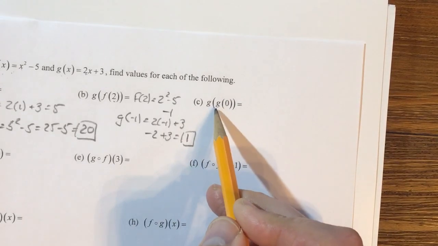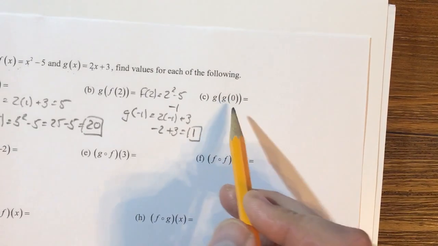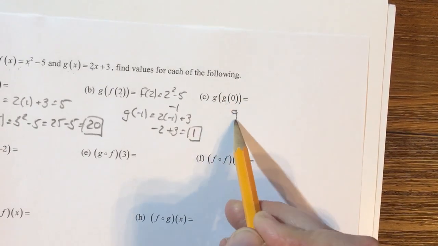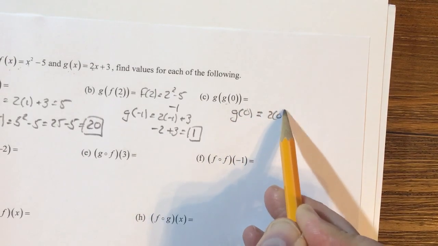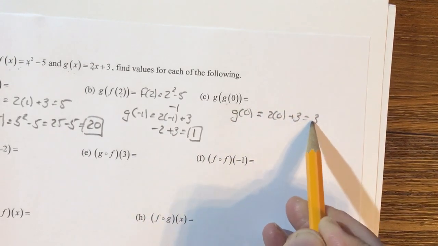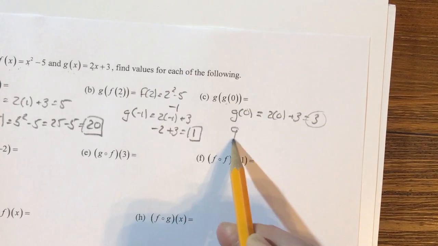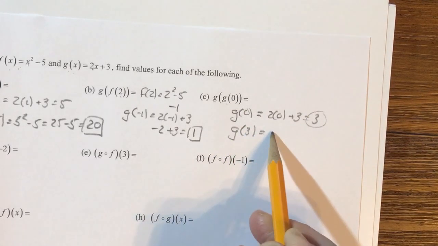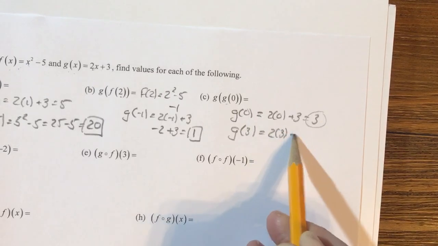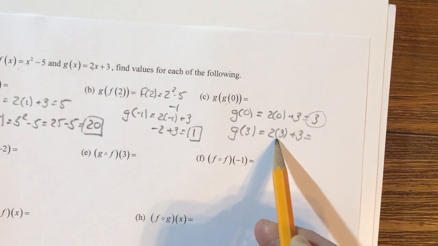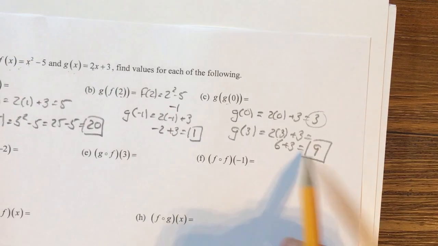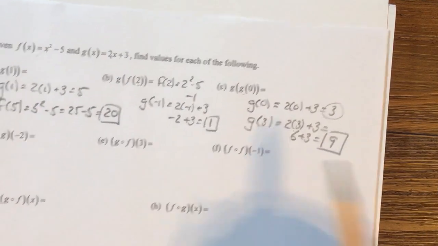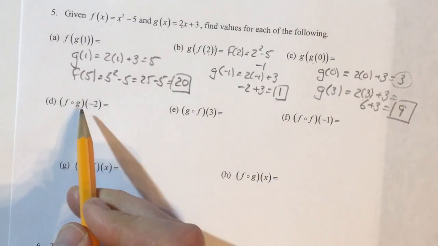All right, can you do composition of the same function? Yes, we can. Here we go. G of 0, 2 times 0 plus 3 gives me 3. Now I'm going to take this, make it my new input. So I'm going to get 2 times 3 plus 3, that'll be 6 plus 3. That'll be 9. Okay. See, I'm showing work here. It should show me the first step.